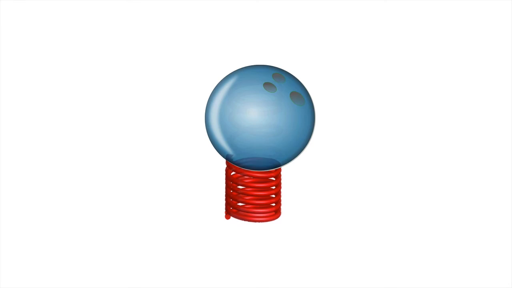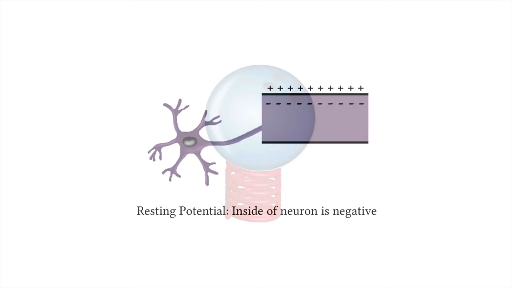But if you place a bowling ball on that spring, it's compressed, waiting to spring up when you remove the bowling ball. But in its compressed position, it is still at rest. It's just energized, ready to spring. A neuron's resting potential is like the energized spring. It had expended energy to get to that resting potential of negative on the inside and positive on the outside so that it's ready to go if and when an action potential comes.